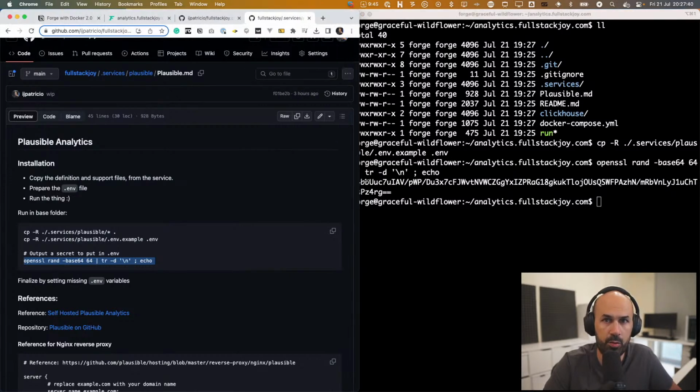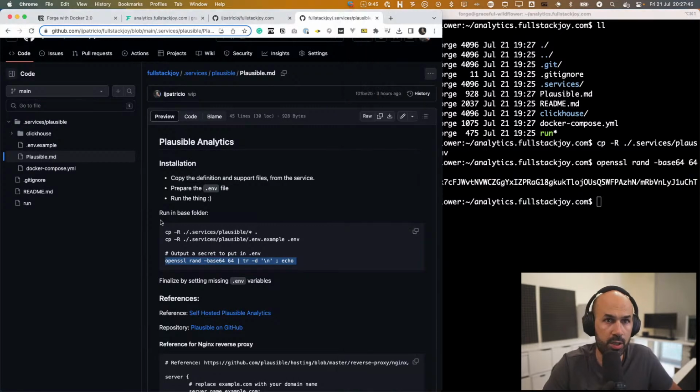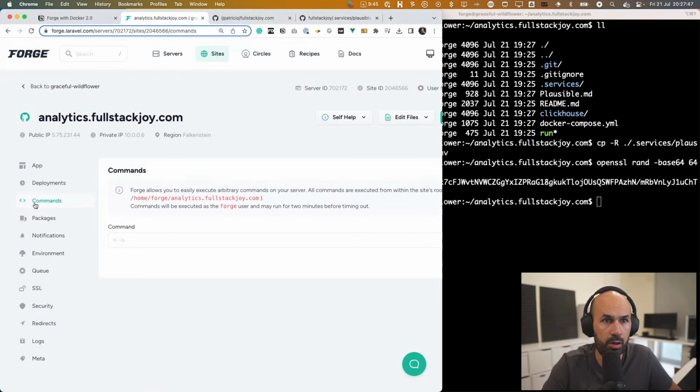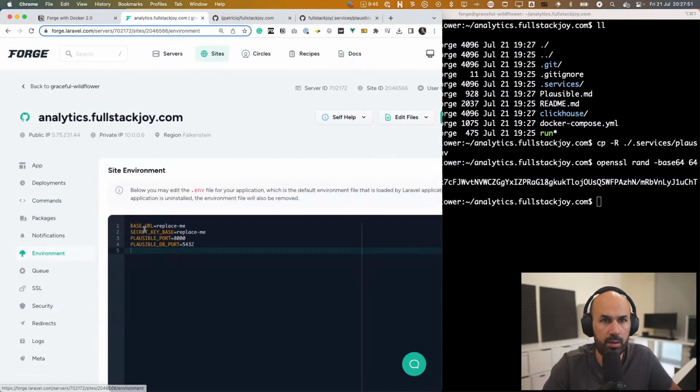And if all went well, let me grab this secret generated. We can now go inside the environment file, and we will change the secret key base.